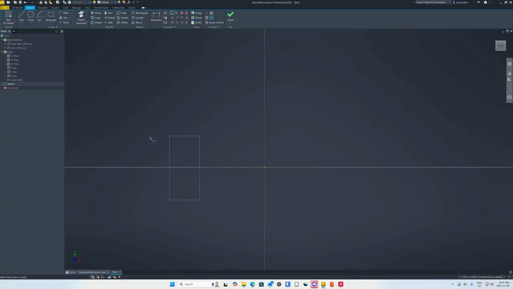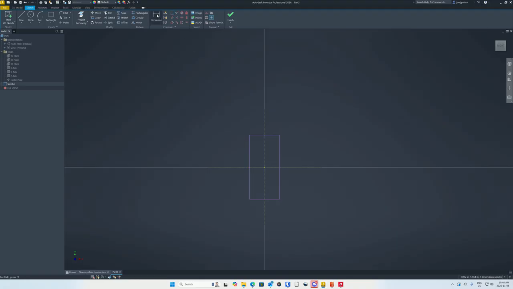I think in class John used, where he made dimensions, he used equations to make dimensions half of the total dimension. But I'm going to take the midpoint and I'm going to constrain it to this line. And then I'm going to take the midpoint here and I'm going to constrain it to that line. Now I have 2 dimensions needed.